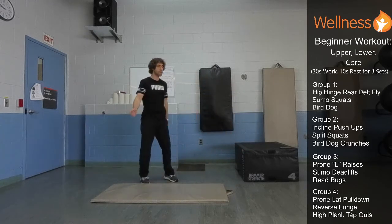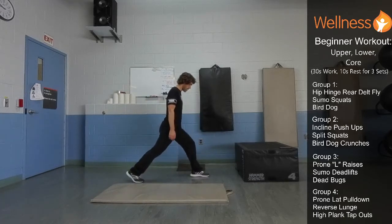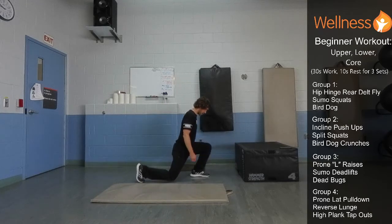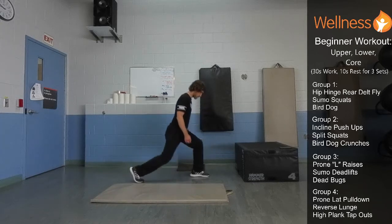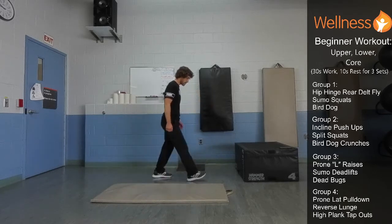Split squats coming up here. Getting that lower body involved. Feeling that front leg doing the work. Here we're switching sides.